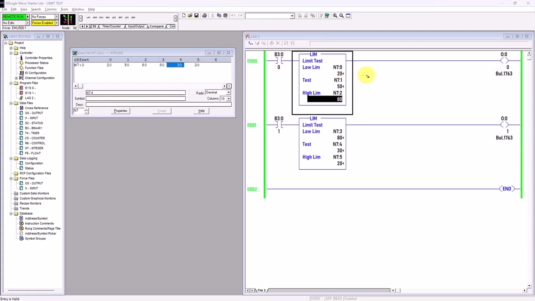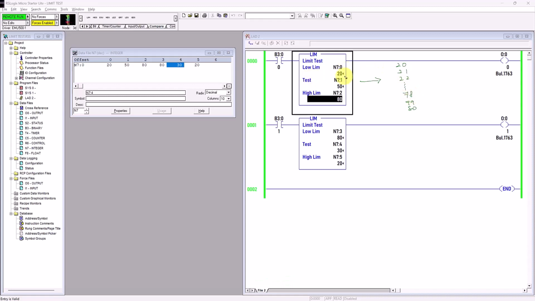For example, for this case, all right, okay, let's say this test value is equal or higher than this low limit value, which is 20, okay, equal to 20 or higher than 20, is it 21, 22, and so on, or this test value is equal or lower than this high limit value, which is 80 or lower than 80, that means 79, 78.